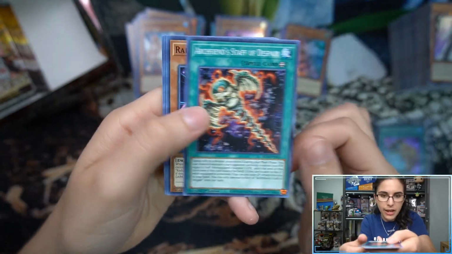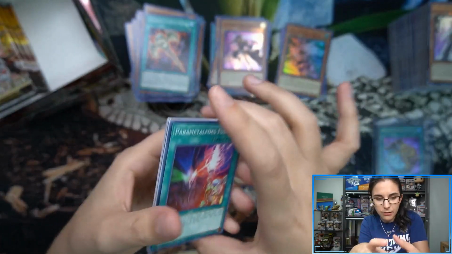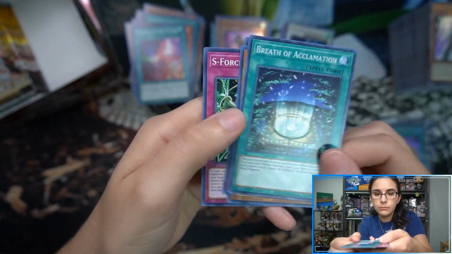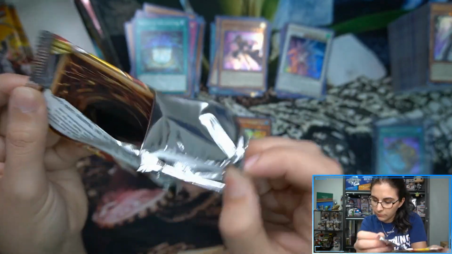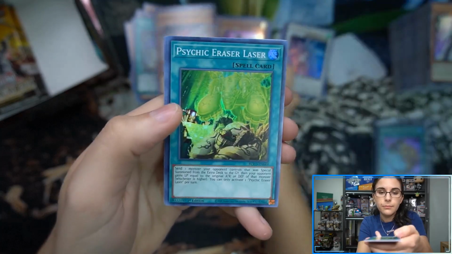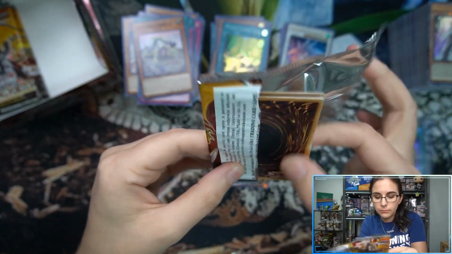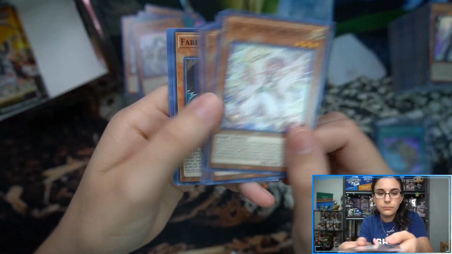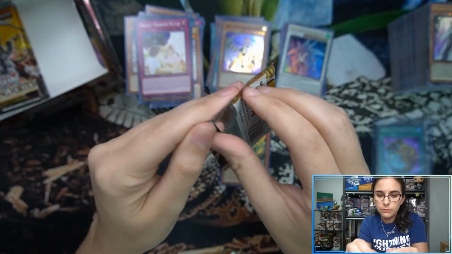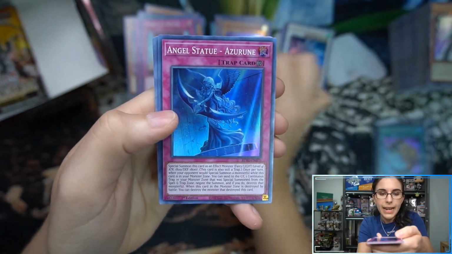We have Armed Dragon Thunder level 10. Our next secret of the box. This should be done here on secrets. Wind Witch Diamond Bell. Psychic Eraser Laser. Virtual World Otohime Tutu. Angel Statue Azurune.